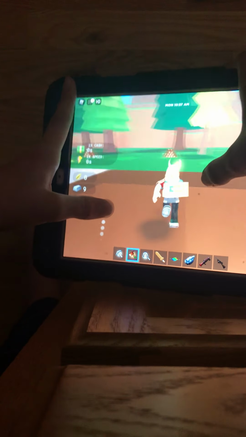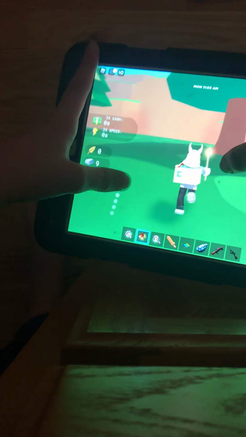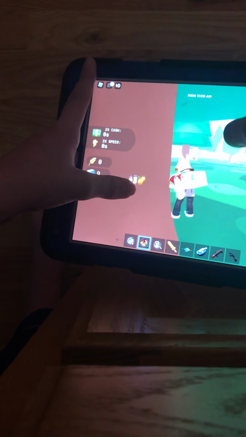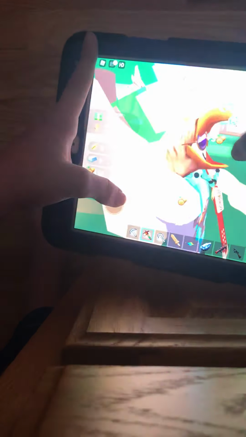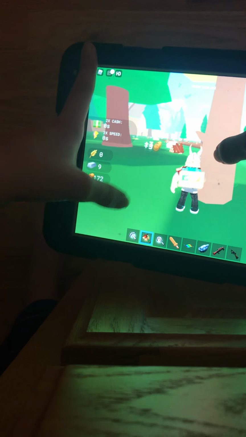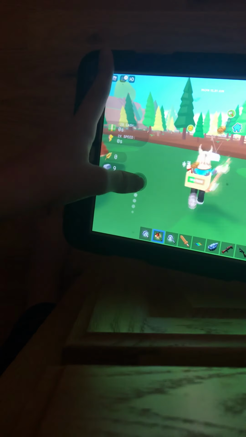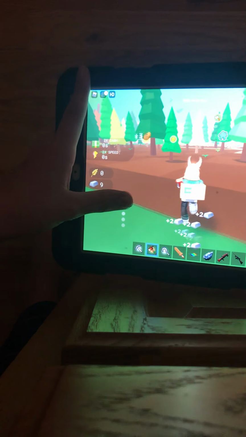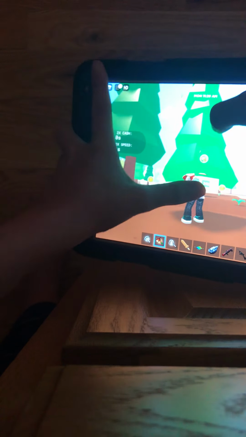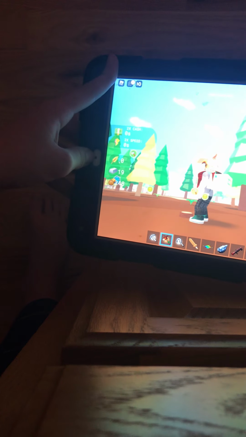There's 20 more wood. There's a big tree right here. Let's cut this big one down. Okay, we can't yet. That's okay. Cut this one down, I think. We can't yet. Okay, here we go. I should also cut this one. There we go. Not enough for now, guys.